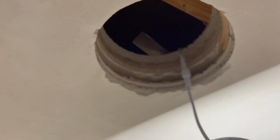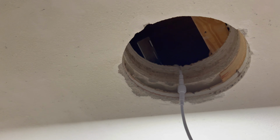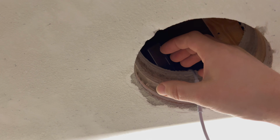Okay, and then I think with this one we're probably good. I think I'm just going to start putting plaster on it. I don't think I'm going to try the fiber tape or anything like that yet. I'm just going to patch this up, see how that looks, and we'll go from there. And feel the cold air coming down from there.